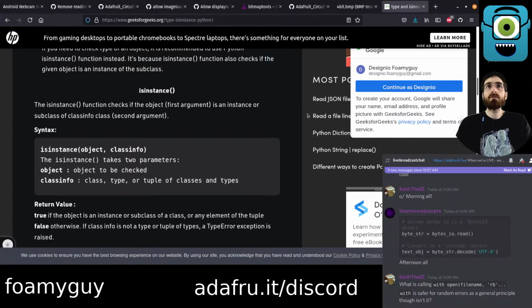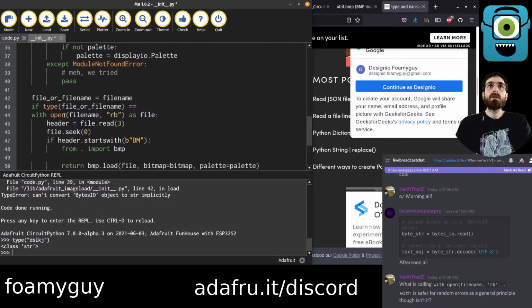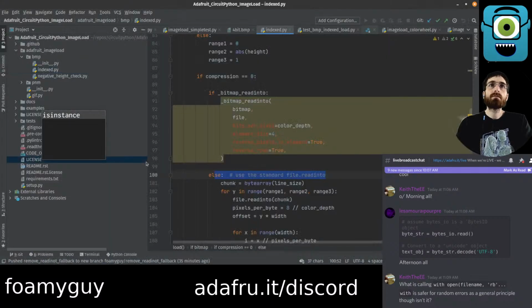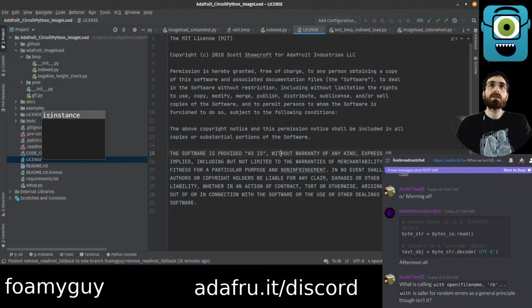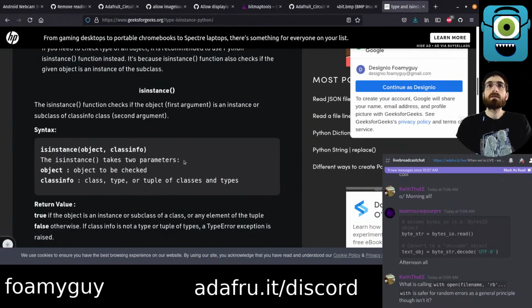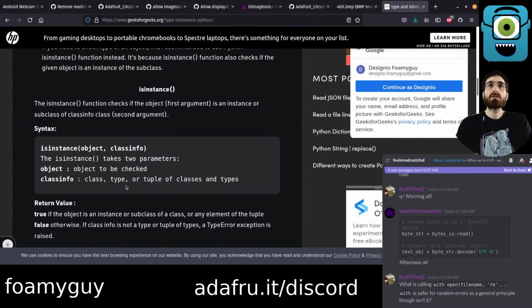If type though. Is instance. Maybe we should do that. Is instance. Oh, that's nice. Object.